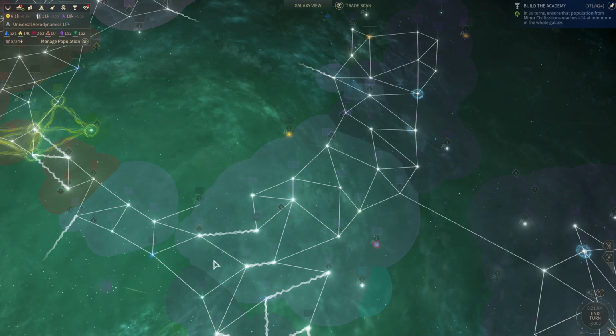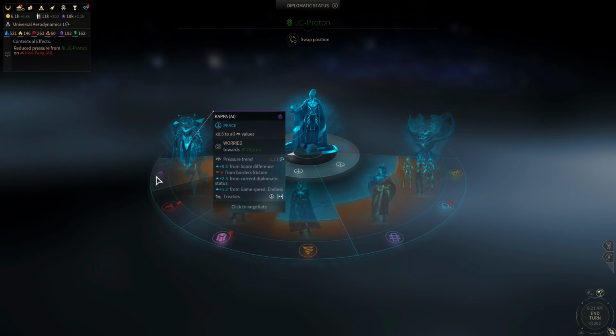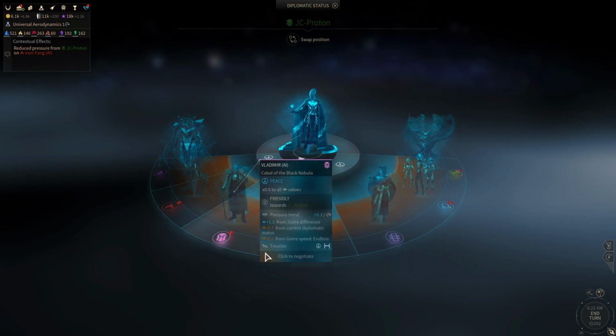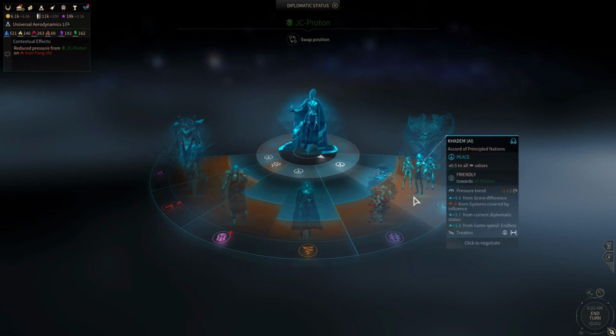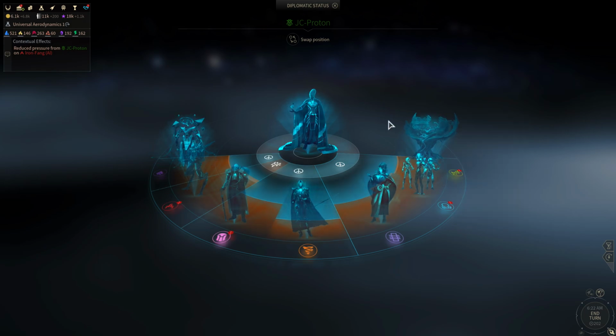Speaking of influence, you can see I'm still in a bad influence situation. Riftborn have influence on me because of my Lyra system. I have positive influence on these guys, positive influence on these guys. Sophons I have negative influence with because of the Mavros system that they're doing a Pacific conversion on. And the Unfallen I have a little bit of negative pressure as well because they have vines on my Douce system, I think is the main reason.